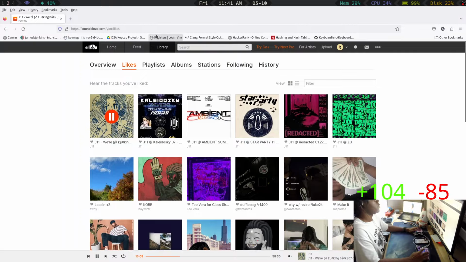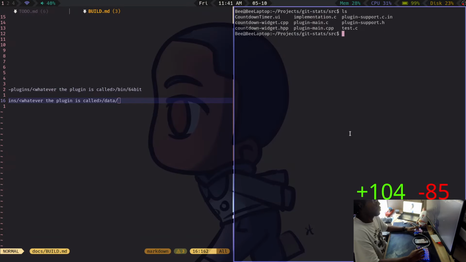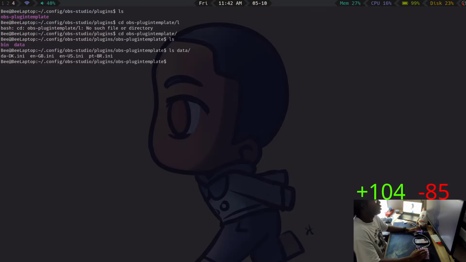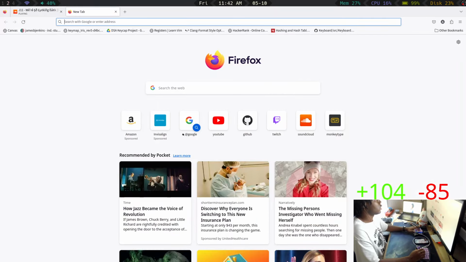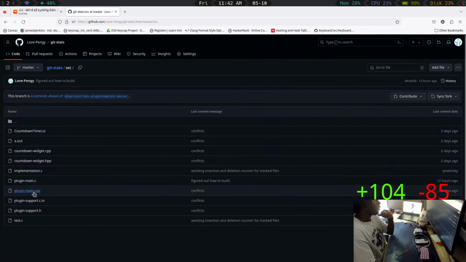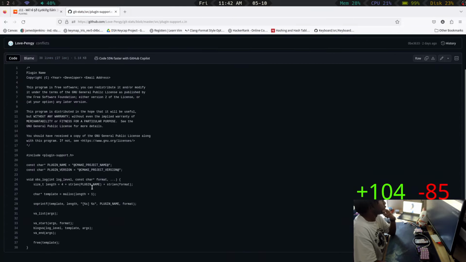Okay, cool. So just in case I have to go back. So let's remove countdown widget.cpp, countdown widget.hpp, plugin main.cpp, plugin support. Is that important actually? Oh, I closed it. Plugin support, OBS log.